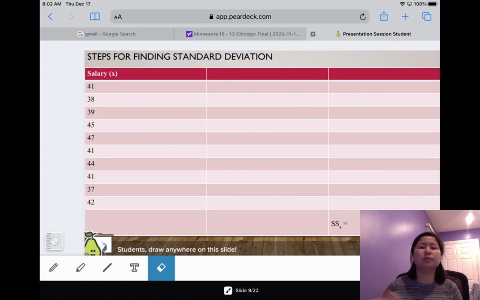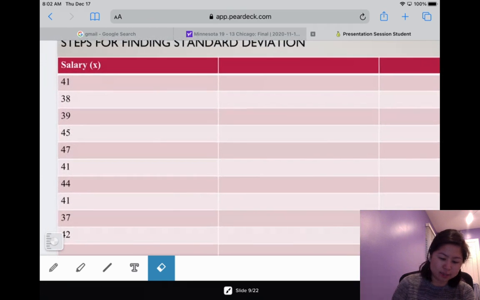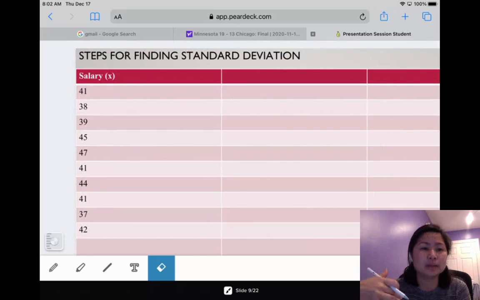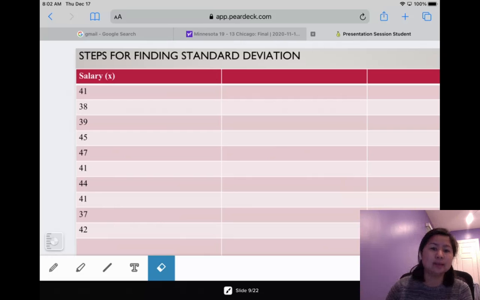Okay, so standard deviation, we talked about this last time. Standard deviation is we compare and see where we are compared to the average, okay? So these values, 41, 38, 39, 45, I just want to remind you that it's a salary. It's one of the companies that we talked about last time. It's like the 10 people who get hired, and these are the starting salary. That's how much they get paid when they first get hired for that company. So where are these scores from? It's the salary. So the first one is $41,000, $38,000, so on, right?